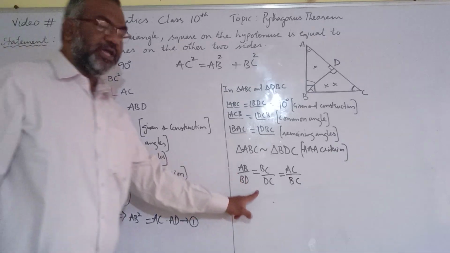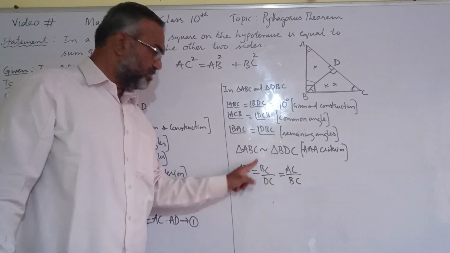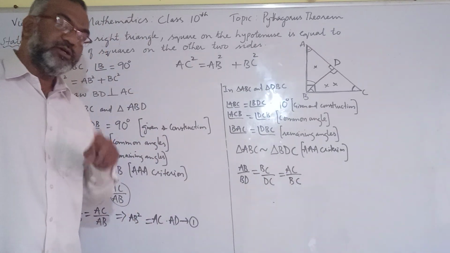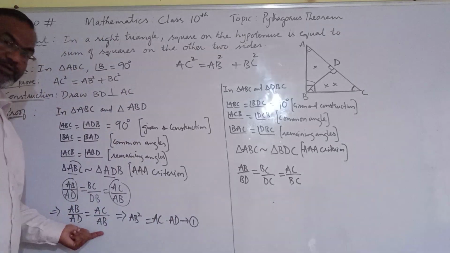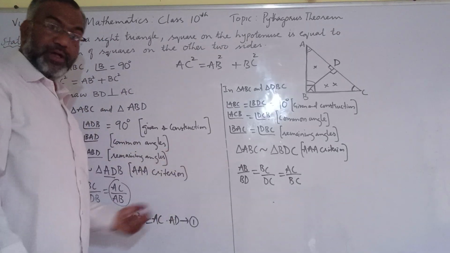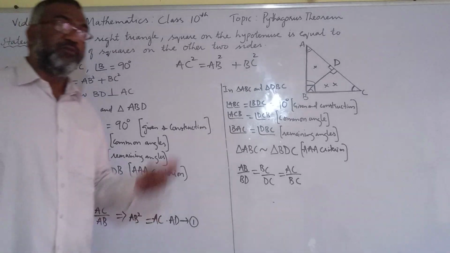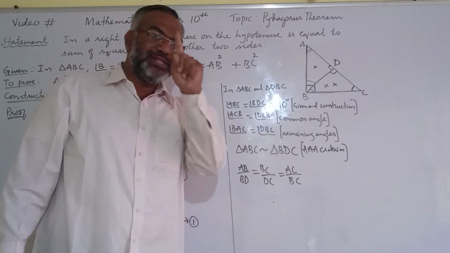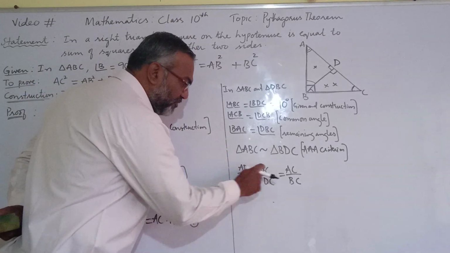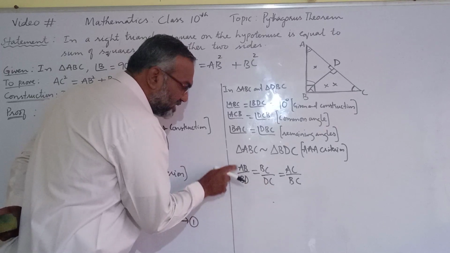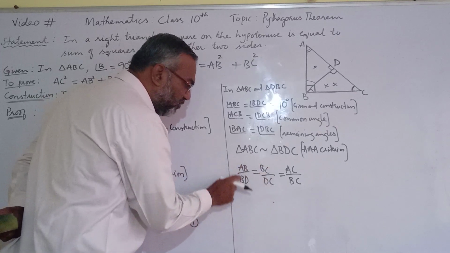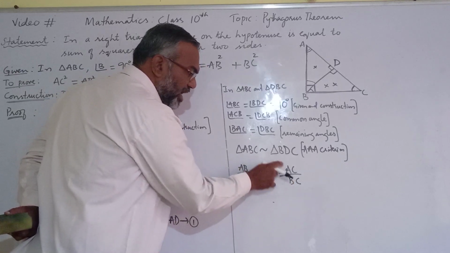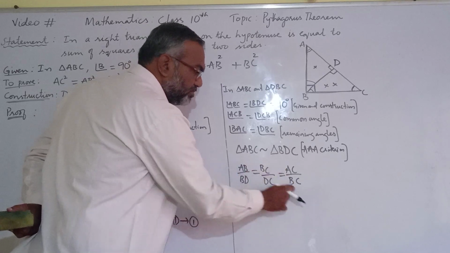We wrote the similarity statement and we got the equation. Now this equation has three ratios. But we need two ratios only, as I did in the earlier case, right? So I told you already which two we have to choose. Which two we have to choose? We must choose two having one common side, one same side. If I take the first and second, all four sides are different. AB, BD, BC, DC, all four are different. Don't take this. Now in these two, BC, BC, AC, BC. Oh, BC is same, right? BC is same.